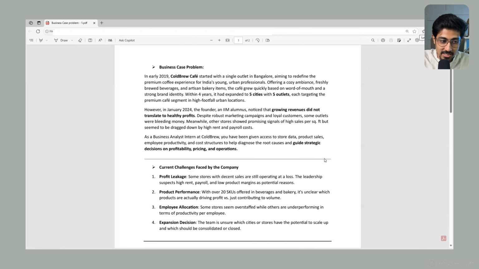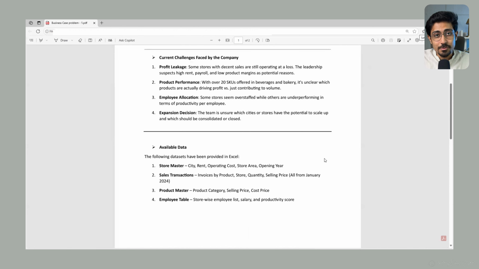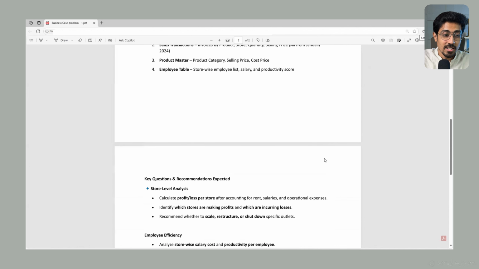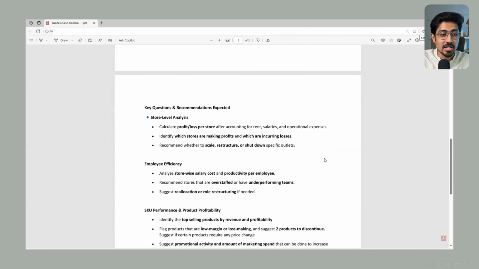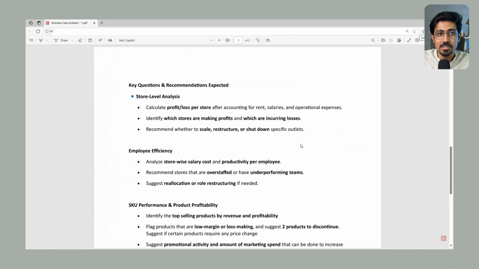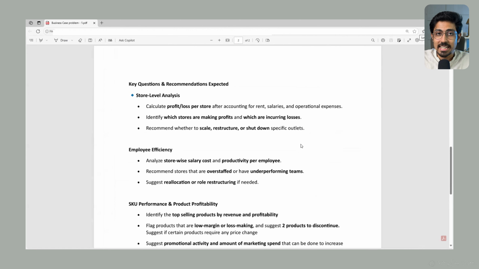We have been given certain questions. Remember, in the future case studies, future business case problems that we will do on Excel, we will not give you these questions, because that is something that you need to find. Most of your work in any company is also to understand what kind of insights you can draw from data. You will just be given this data sheet and asked to make a business recommendation. That is how it usually works in companies.